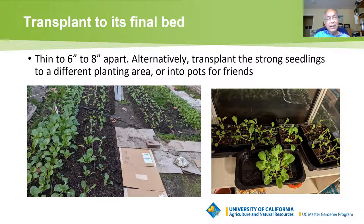Also, it means that as you transplant them, they have different ages. They will mature at different times. This will also prolong your harvest over the season. That's a useful thing to do. It's almost like succession planting.